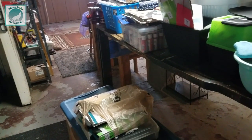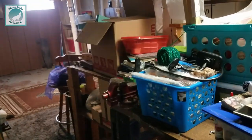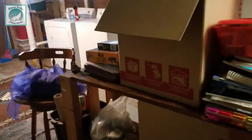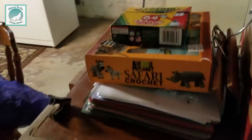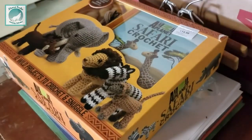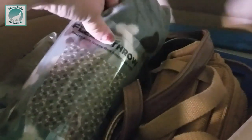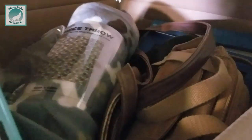There are a couple of craft kits that I found at Sam's Club. Right here is one of them, this crochet kit. That'll be another video. I've never crocheted, so why I thought, let's get one of those, is beyond me. But I mean, look at this. It's just a bunch of stuff I don't even know what to do with. Like, this is a project I want to do, making a new animal bed out of that for the cats.